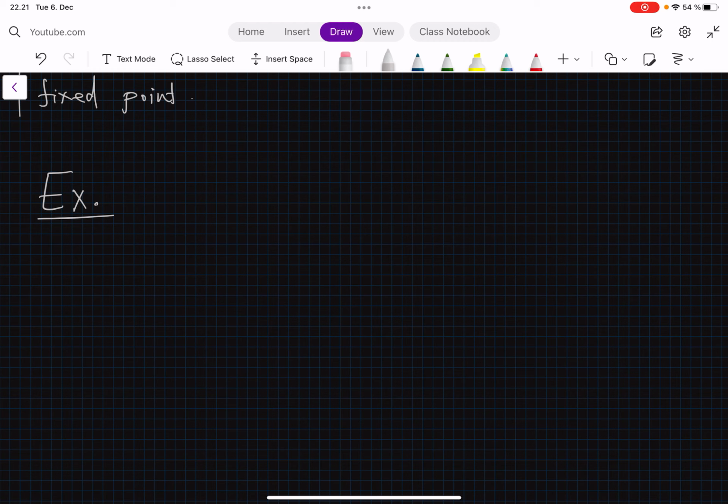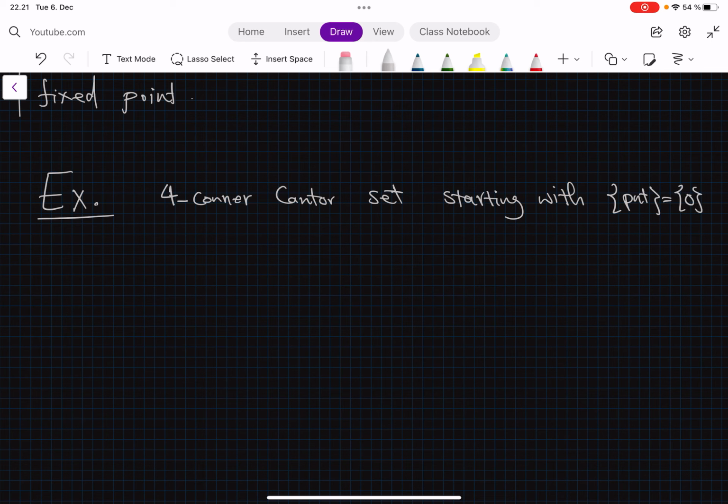Let's see if we can construct the four-corner Cantor set just for simplicity. If I start with just a singleton, and to keep my calculations doable, I keep it to the origin.